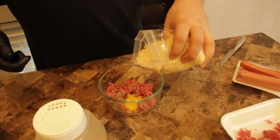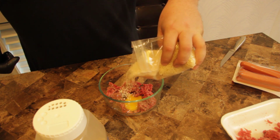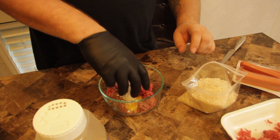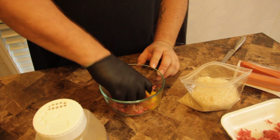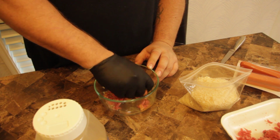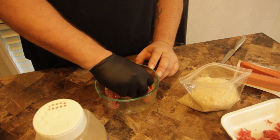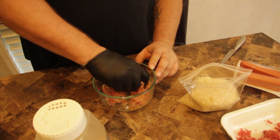And these are just plain old breadcrumbs. They're nothing fancy. Just add a little bit, because we never know how much we're going to need. And then just start mixing this together. I know it seems like a lot of egg, and it is, but this is how I did it. And then you just add the breadcrumbs to suck up the egg.